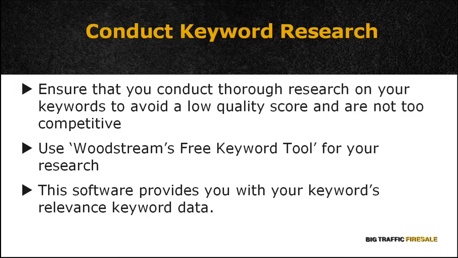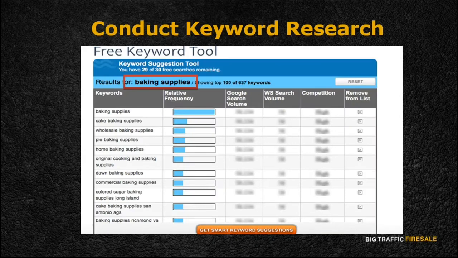There are various ways to conduct keyword research when launching a new AdWords campaign, and one is using WordStream's free keyword tool to start. The steps are fairly simple. First, you need to key in a search term, for instance like baking supplies. WordStream will then generate a comprehensive list of keywords relating to the original search term. The most interesting part is that the relative frequency data for the keywords is also made visible to you. You may also view the competitiveness of the keywords as well as the search volume using data from both Google and WordStream.